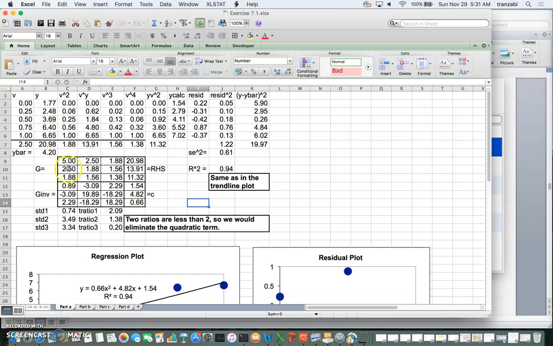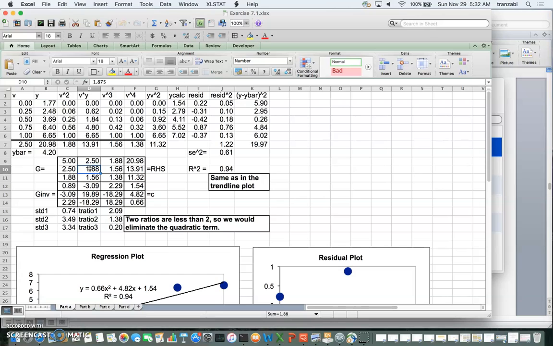So we can create a G matrix. The first one is the number of data points. We have 5 data points here. This one is X times 1, and this is basically V, right? So here's just the sum of V, and here's the sum of V cubed. So this is V times 1, and this should be actually V squared. Sorry, this should be V squared. Yes. So this is the sum of V, this is the sum of V squared, and this is symmetric.